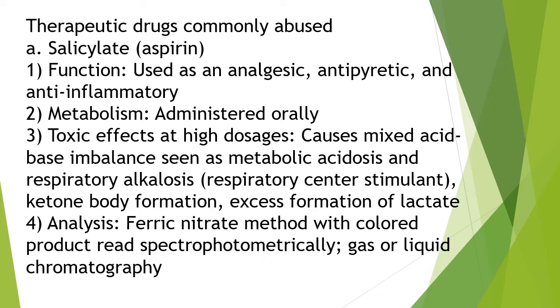So most of the time, this is administered orally, and toxic effects may happen at high dosage, which can cause a mixed acid-base imbalance like metabolic acidosis and respiratory alkalosis because of stimulation of the respiratory center. And acidosis happens because of production of ketone bodies and excess formation of lactic acid. Analysis is done by the ferric nitrate method, in which the colored product can be measured using spectrophotometry, or can also be done using gas or liquid chromatography.